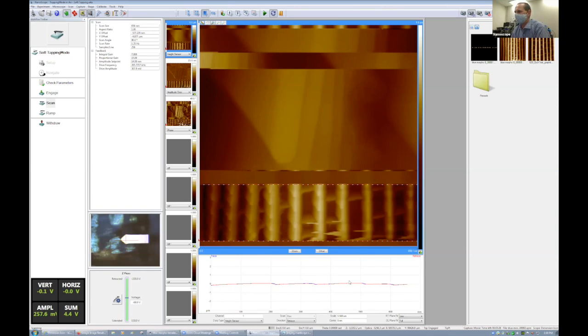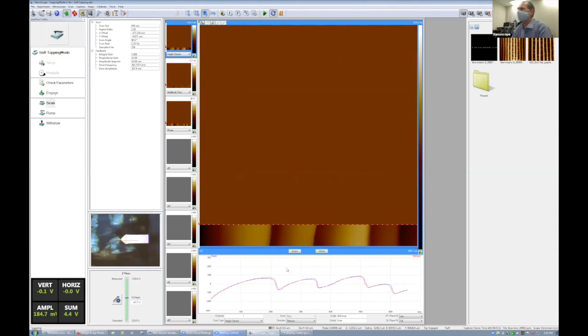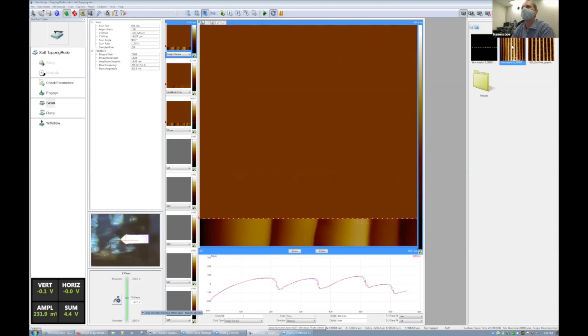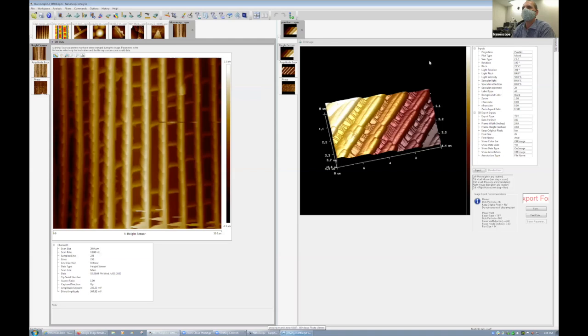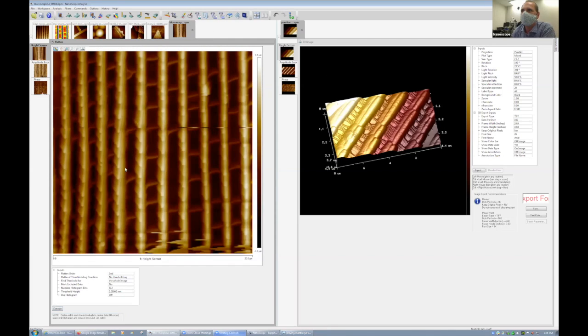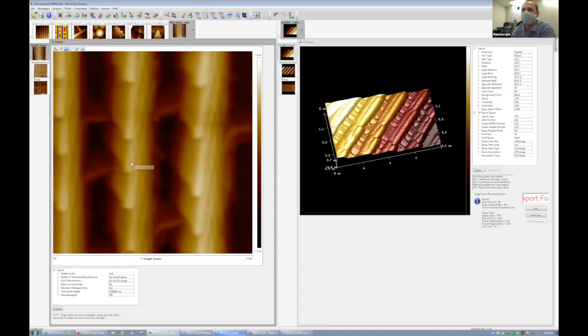Okay, so now we're scanning a 0.5 micron frame, and once it scans a couple lines, we'll see that there's actually little steps in it. So we're looking at the edges. Now, of what exactly? Let's see, so this was our image. I zoomed in, I believe, on this. This is just going to be a digital zoom, so it's going to get pixelated.